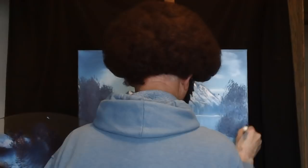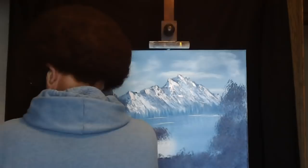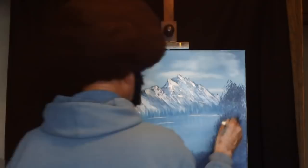Go ahead and do it like this. Go ahead and stab it a little bit along the bottom. Yeah. Get plenty of dark. I want that stuff to be dark. Yes, you do. Because in order to have light, you gotta have dark. That's right. Don't you ever forget that. Never forget that.